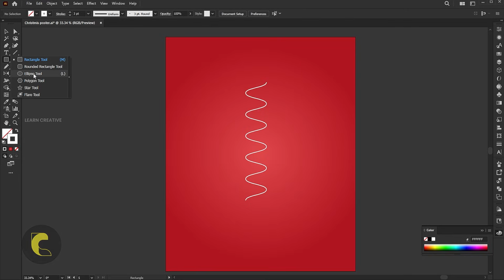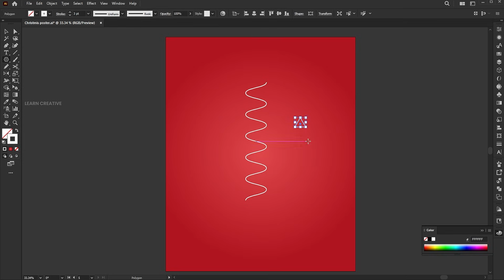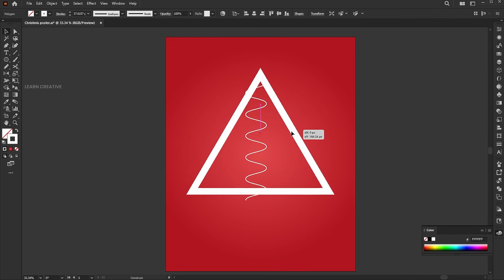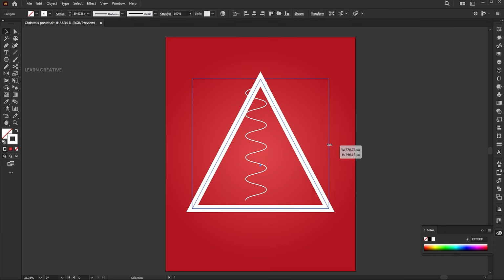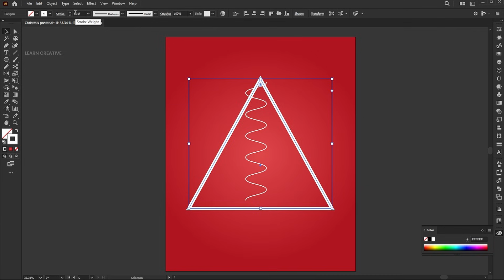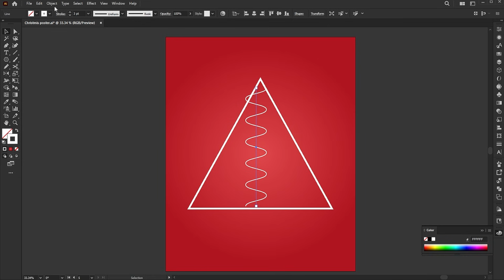Select the Polygon tool and click on the artboard. Set the sides to 3 to create a triangle. Select the zigzag line, go to the Object menu, and expand Appearance.